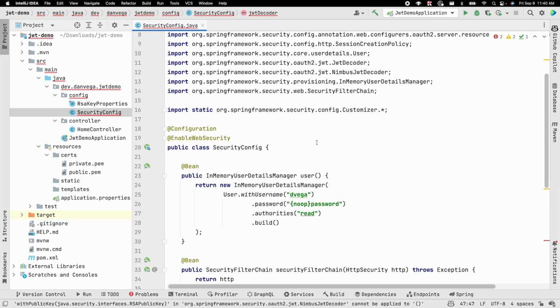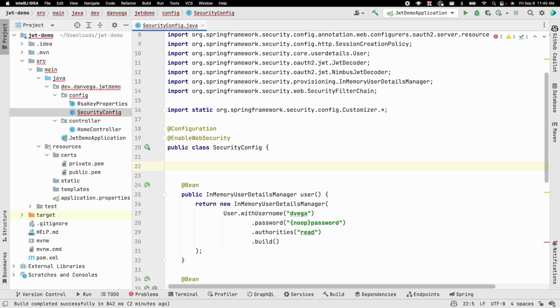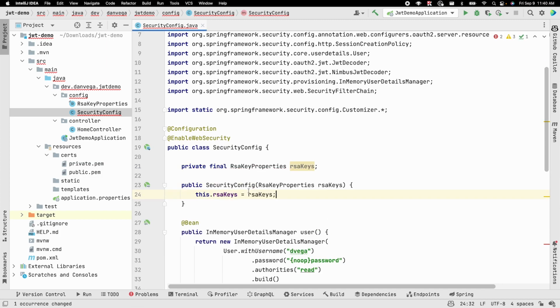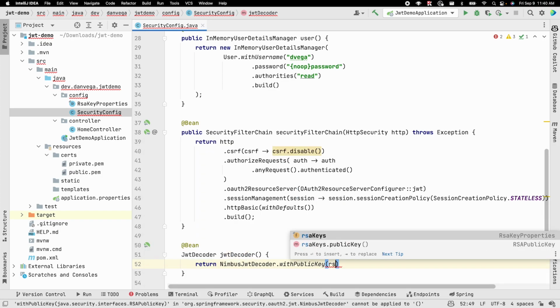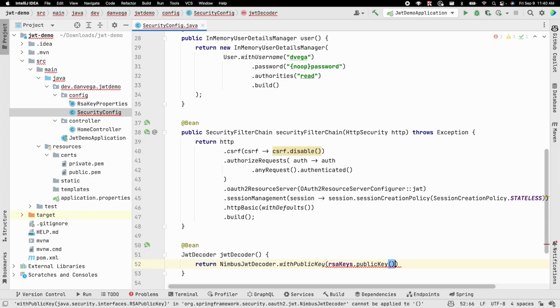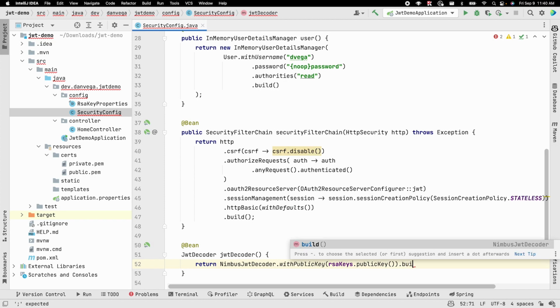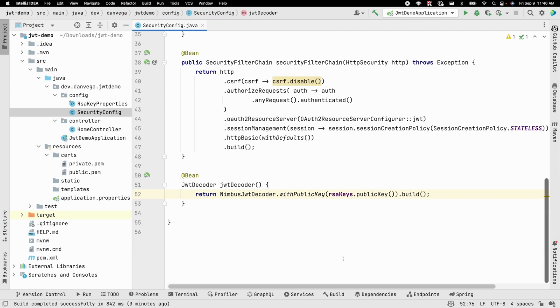And the way that we can do that is we can get a reference to that RSAKeyProperties class that we have. So we could say private final RSAKeyProperties rsaKeys, keep it simple, and we'll get that through a constructor injection. So now down here, I can say rsaKeys.publicKey. And we want to go ahead and build that, and that will return a JwtDecoder.